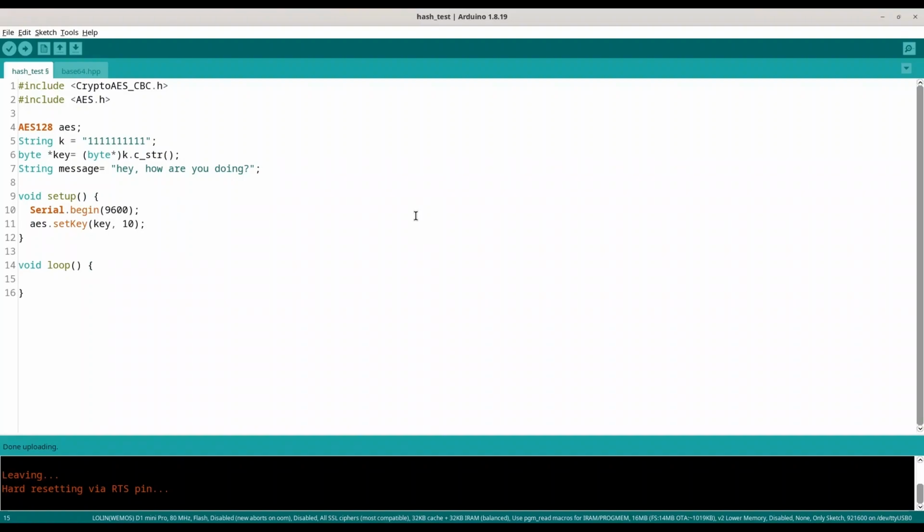And first thing in our void loop that we have to do, we have to turn our message into an unsigned char pointer. Call it original, for original message. Now cast it to unsigned char pointer, message.c_str(). All right, and now we need another unsigned char array where we are going to store our ciphertext. So I'm going to create an unsigned char array, encrypted, or call it any way you like, and it's going to be of the size of original.